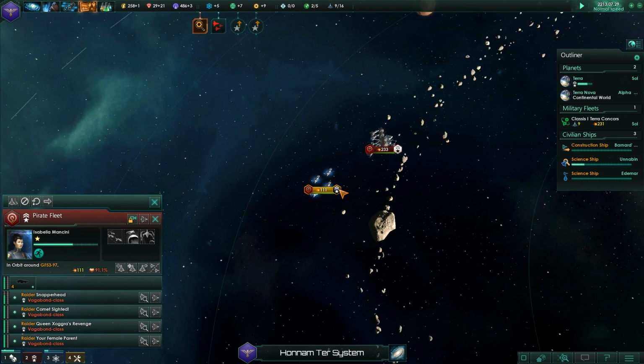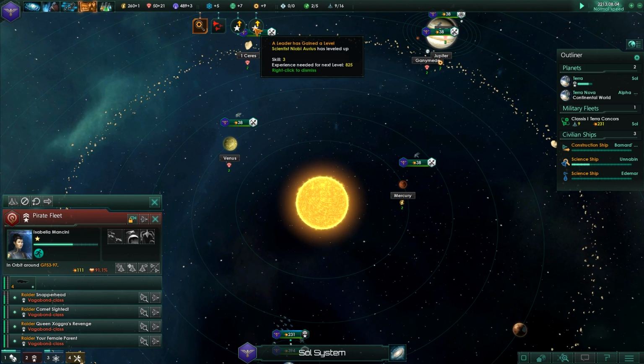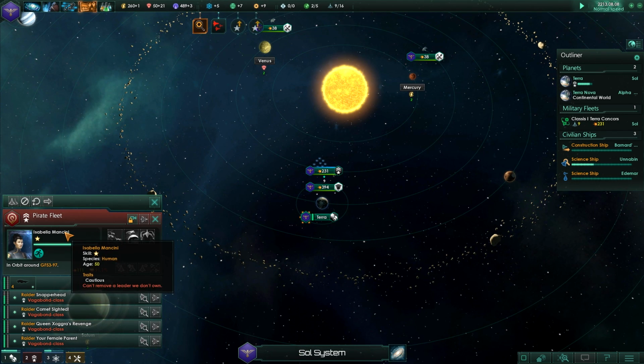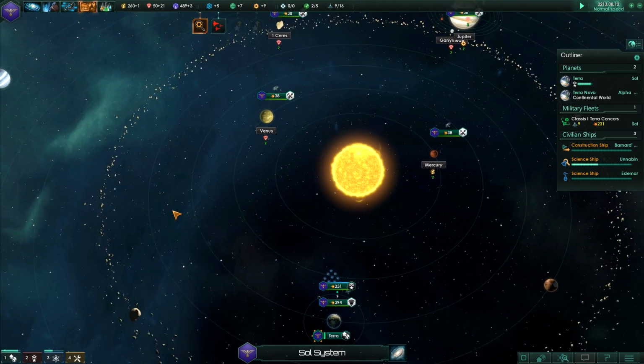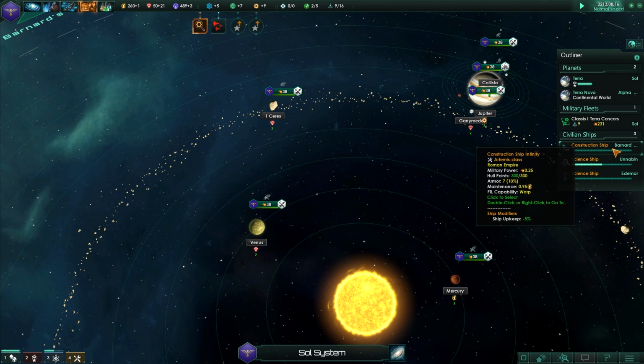Also, fleet's present. Still down here. A leader has gained. Whoa! Oh, her pirate fleet is called Isabella Mancini. Yeah, that's not a very Roman name, so they're obviously pirates, rebels, rebel scum. Some sort of Latin rebels that didn't want to be put down.